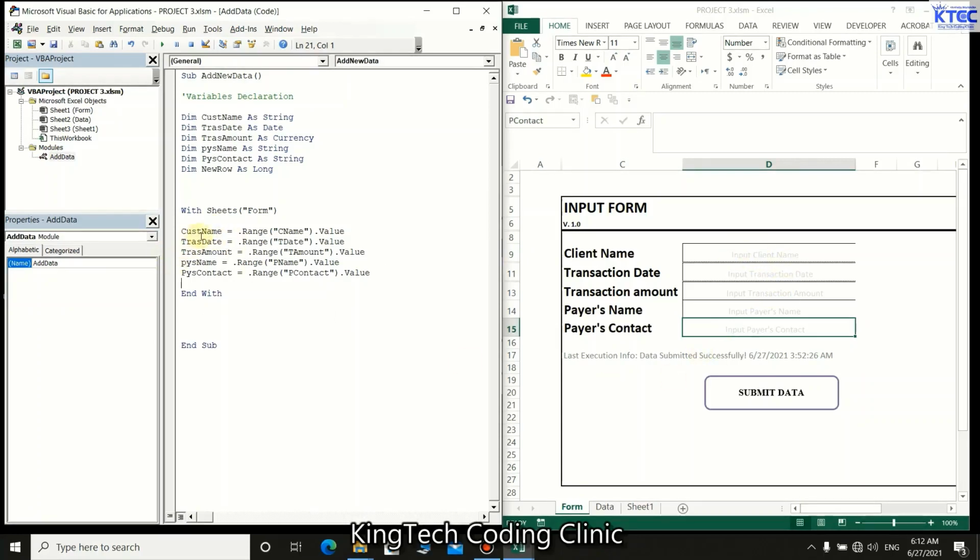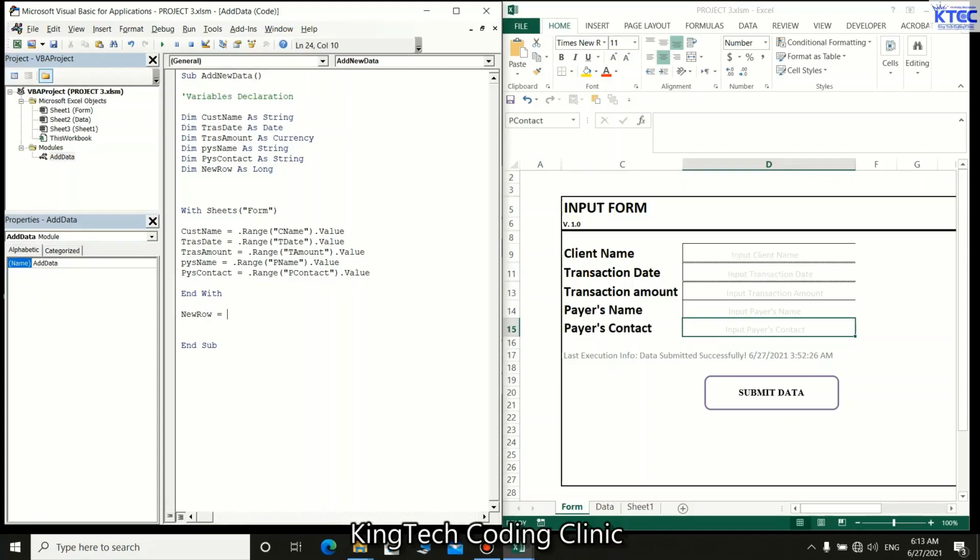So now we want to determine the last row with data and then add one to it to get to the next row without data. So how do we do that? We now call our new row. We are going to name that new row. That is why we declare it. Imagine we didn't declare this Dim new row As Long. Now, if I come here and say new row, the computer doesn't know anything about that. It doesn't know at all. So take note of that. Now, with the declaration at the top, I can use it the way I want.